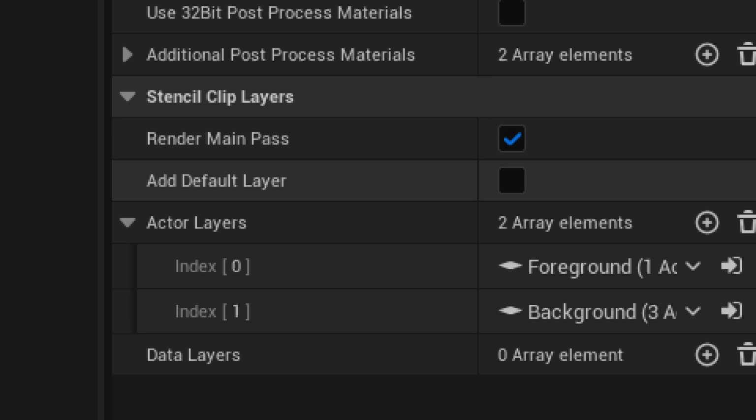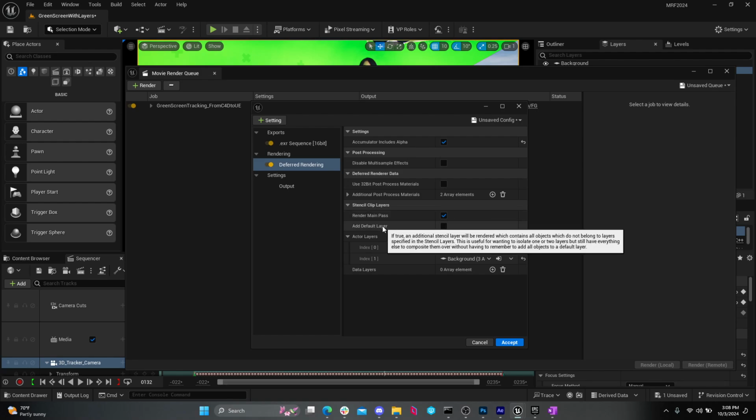Add default layer. Default layer is really easy. Say when you make a scene, you probably have hundreds or maybe even thousands of actors in your scene. I don't know, you have trees all in the distance, right? It's a lot of stuff. You really want to go through the outliner or the world and shift select every single one of them to just put them on the background layer? It's a little tedious, right?